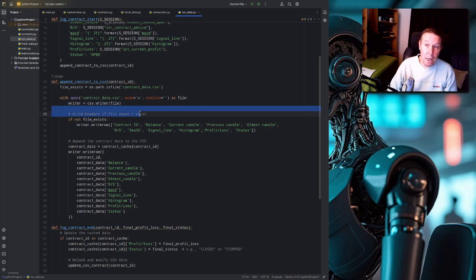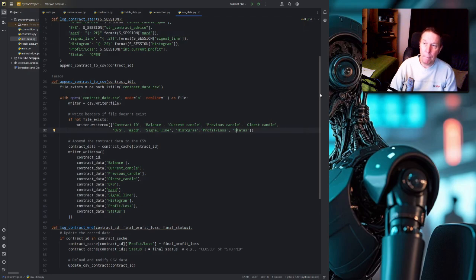If the file is not yet created, then the first time the file is created, there will be a row with these headers: contract ID, balance, current candle, previous candle, oldest candle, buy sell, EMA 26, which should be MACD, because we're talking about the MACD here, the signal line, the histogram, the profit loss, and the status.